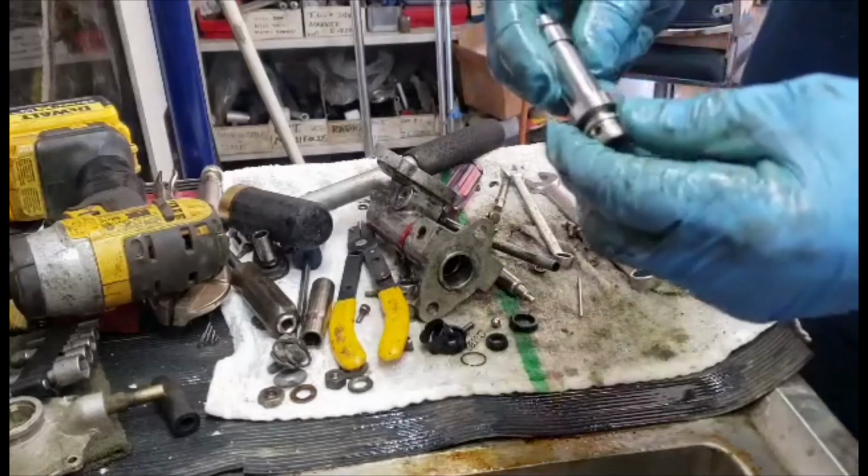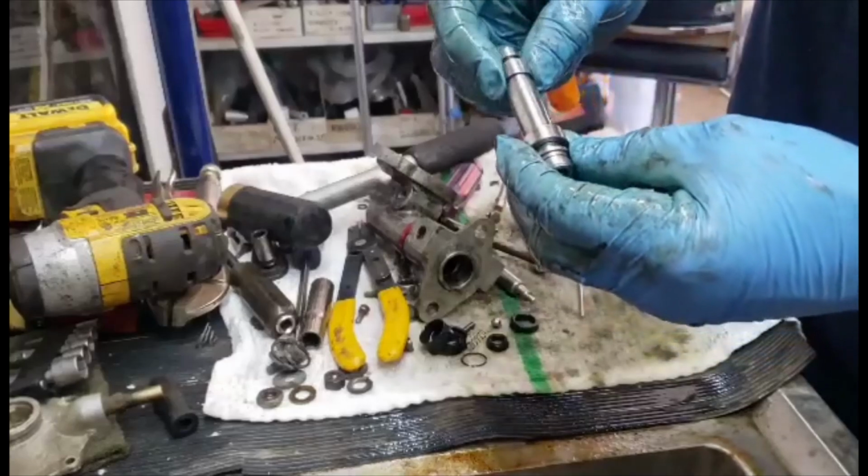So this one you want to look at too, make sure the chrome's not worn down to the copper. This one looks pretty good.